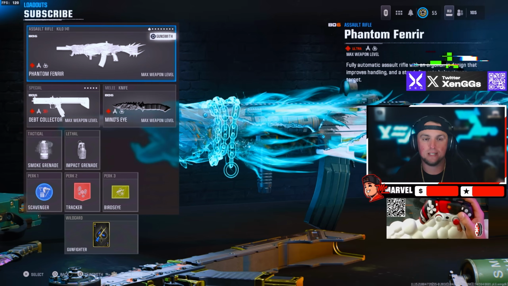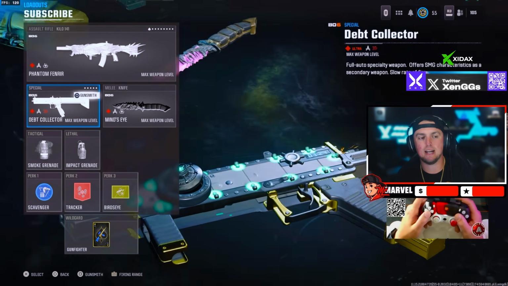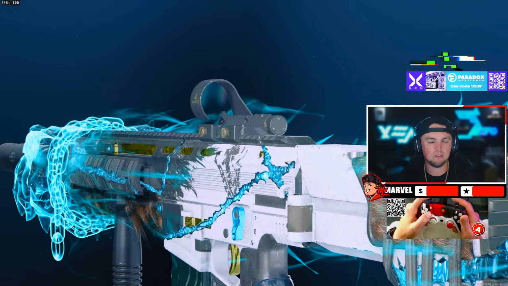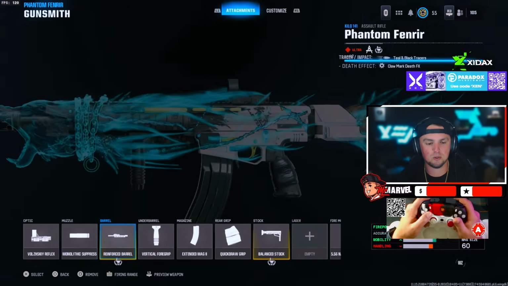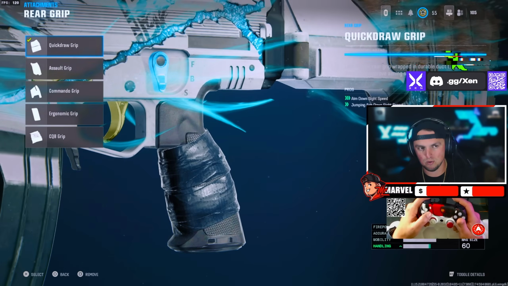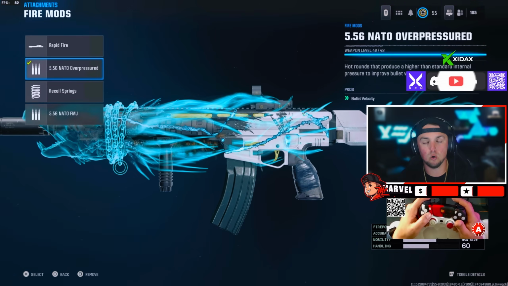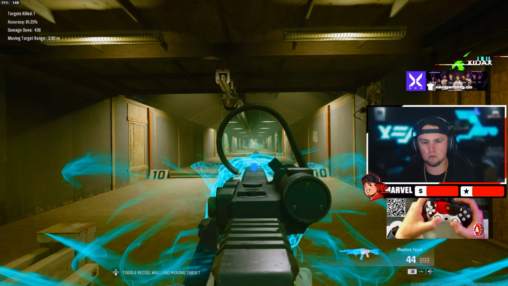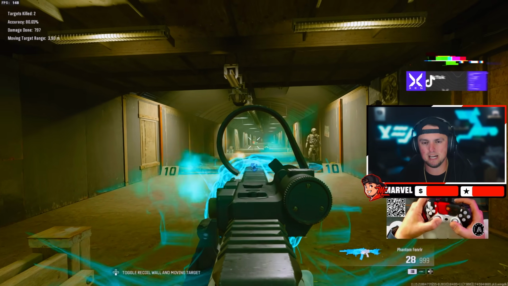Next up, we have an 8 attachment Kilo. Kilo is so much fun to run. And then I like this. I still like the Siren 9mm. It's a lot of fun to run too. I like the Volsky reflex sight here on the Kilo, monolithic suppressor, reinforced barrel, vertical foregrip, extended mag 2, quick draw grip, balanced stock, and the overpressured rounds. So this one's here on the fire range, but yeah, this Kilo is so much fun to run, man. The 8 attachment really helps.